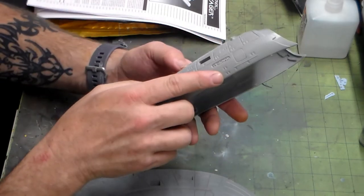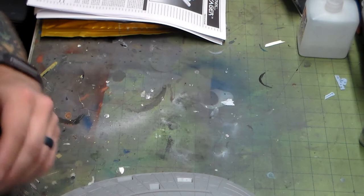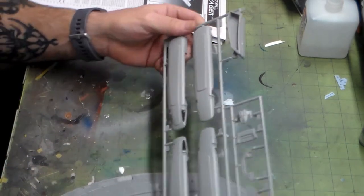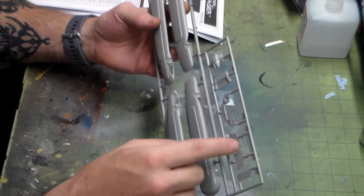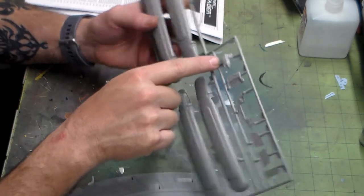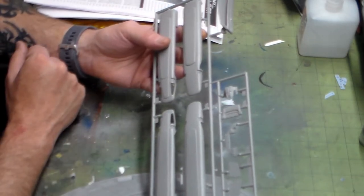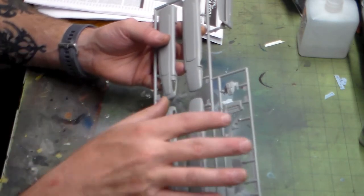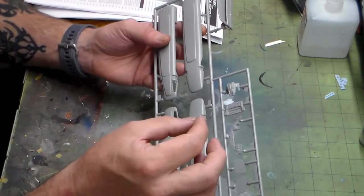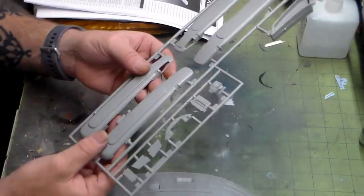There's the window sections that come out lighted. We'll move on to this piece. Basically it's the nacelles and the hangar and the shuttle, which I haven't decided what I'm going to do with yet, how I'm going to add that in. I don't want to have the hangar door open, but I might on the display stand add the shuttle as a sidebar. The nacelles are quite nice.